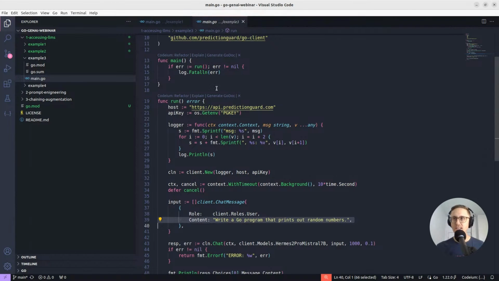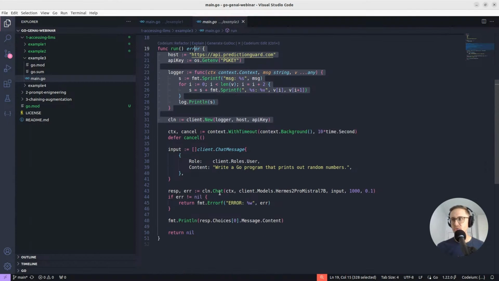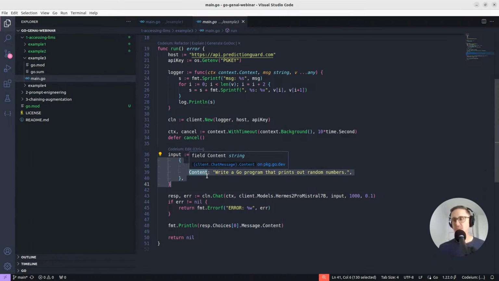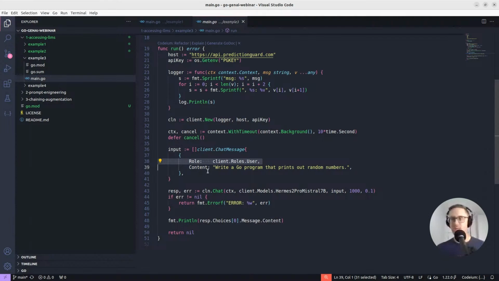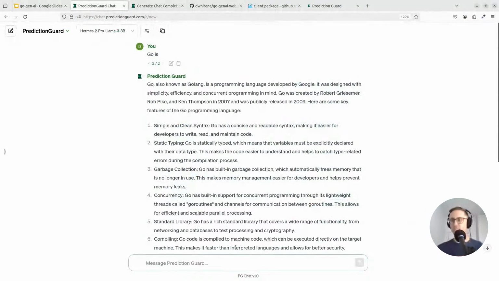So in this example, number 3, I'm still connecting to the same API. But I'm now going to use the chat method here and provide as input a slice of chat messages. For each of these chat messages, I can put in a role, which could be user, assistant, or system, and a content, which would be the kind of message that I want to write. And this is exactly what's going on under the hood in this example that I provided for this actual chat interface. This was put in as a message thread.